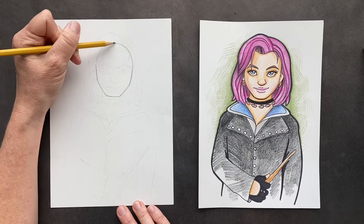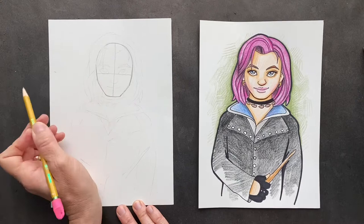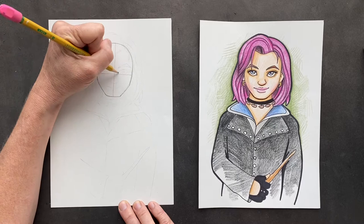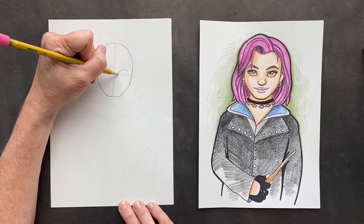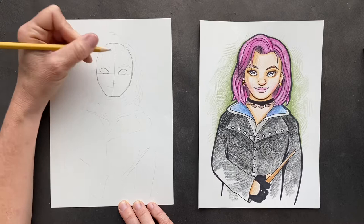Line down the middle, and we will go line across. On that line, we're going to do her eyes. She's kind of looking up. Don't make the rainbow go all the way across — like this. Then you want to make the little ducts right there. And then along the bottom, bring it down and then have it come up and touch.